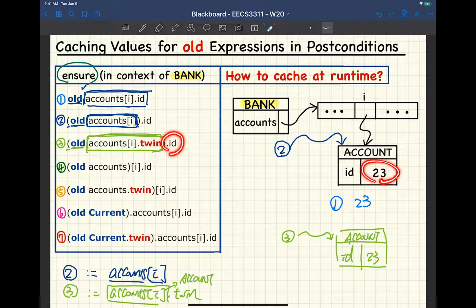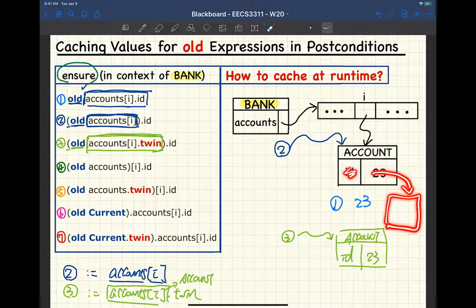So when you do the shallow copy, you simply assign the 23 over here to over here. So they are separate copies of 23 because they're primitive. On the other hand, if this particular attribute is pointing to some objects rather than a primitive, then a shallow copy will let it point to the same objects. That's the difference. Okay, we have seen 1, 2, and 3.